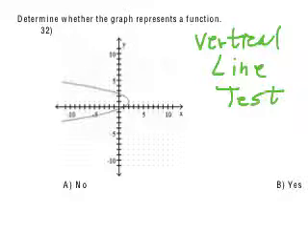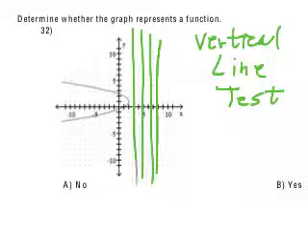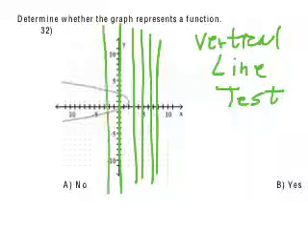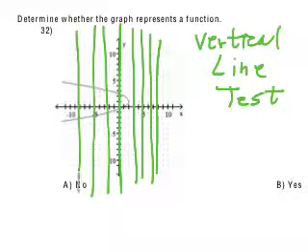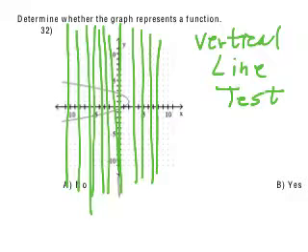The vertical line is like this, right? And let's say that there was an infinite number of vertical lines going through your function. Wherever there's a vertical line, and it hits 2 spots or more on your function, or on your relation, I should say, because all functions are relations, but not all relations are functions. If it crosses in 2 spots, well, it's not a function.